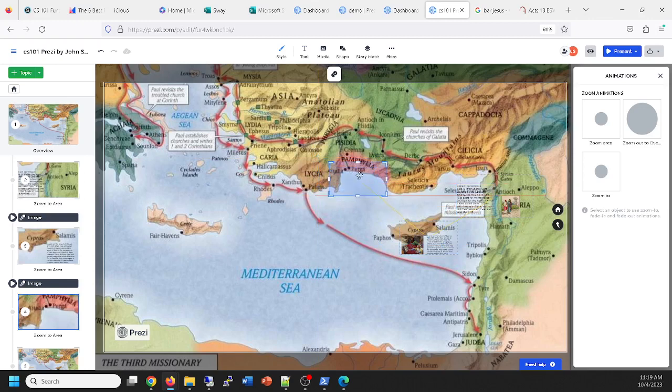Now this is the part where they sailed, and you see the little tiny yellow line following my sequence. This is going to be where they land and Mark leaves them. So we'll get the Pamphylia title in there. And let's see. Yeah, we'll get the text in here, and then we'll maybe think of other animations along the way. It would be nice to have this guy fade away after it's done when I go back to the overview, but we'll see what we think.